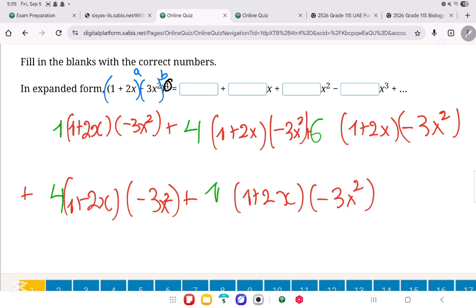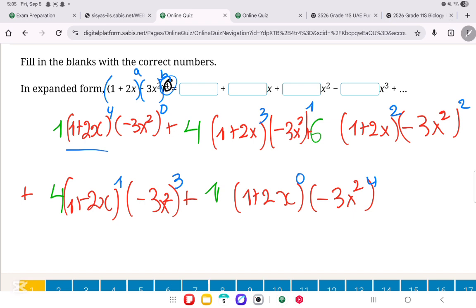Now, what are we going to do? Regarding the exponents, with the A, we start with the number of the power, the n, which is 4, and we keep on decreasing until we reach 0, so 4, then 3, then 2, then 1, then 0. Now, for B, it's the opposite. We start with 0 and we keep on increasing until we reach n, and in this case, it's 4. So 0, 1, 2, 3, and 4. So we stop. This is how it's supposed to look.